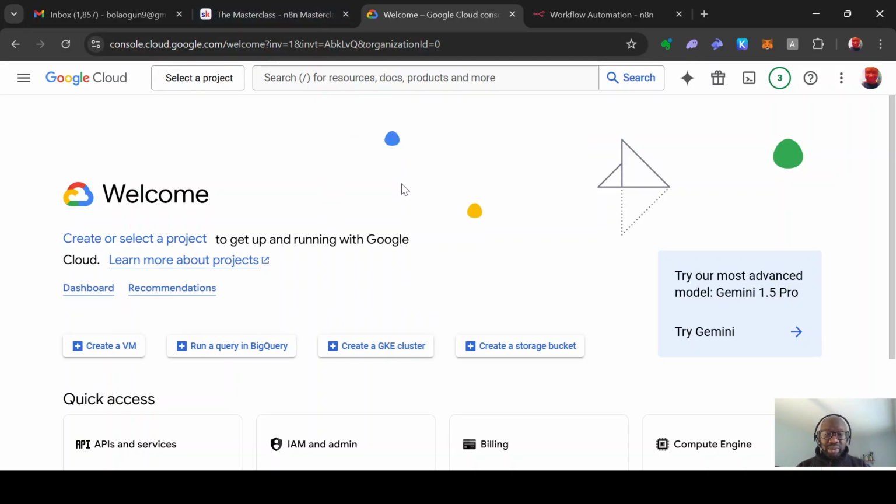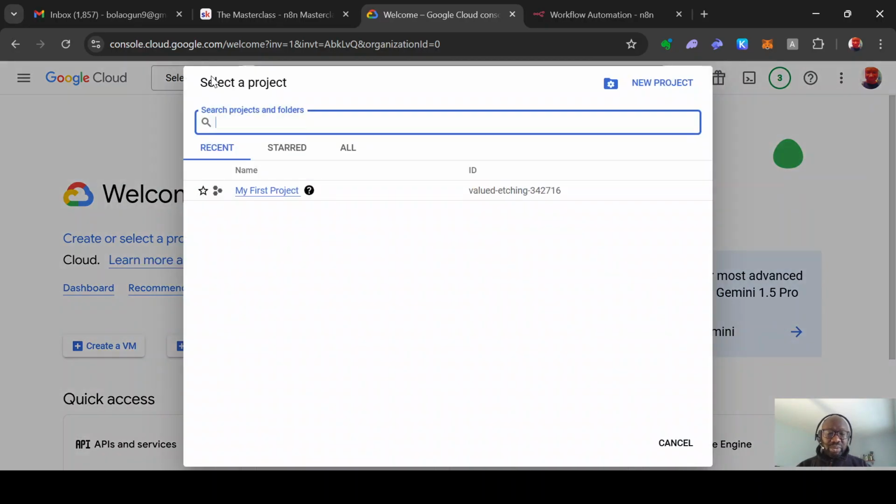So what I'm going to do here is set up a project which is going to encapsulate everything I want to be able to do from n8n, and then I'm going to set up some credentials that would be used to access that project. Let's go on and I'll talk as I go.